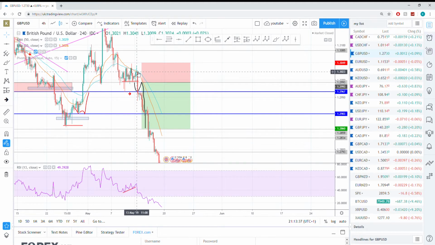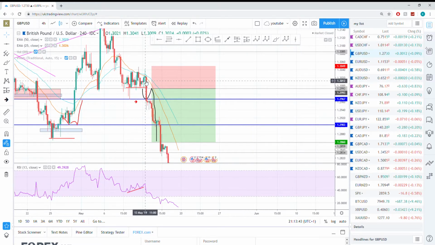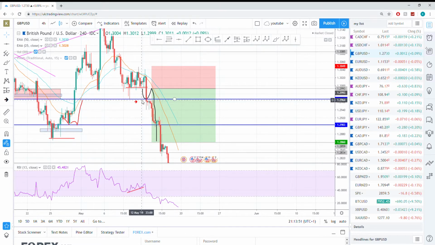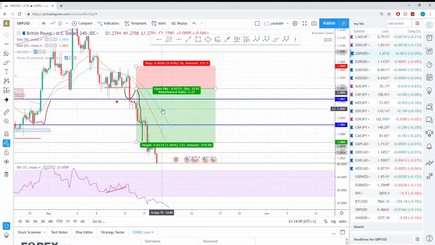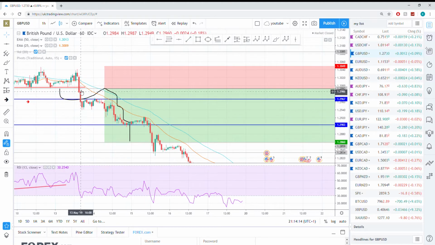As we can see, this 4-hourly candle essentially breaks through and closes past this key level zone as well. So what I would have looked at here is to have waited for the retest at this point. So we see this straight downwards momentum, and then we get a retest and then the push down. So we could see this retest if we take it down to the 1 hour. So the push was here.